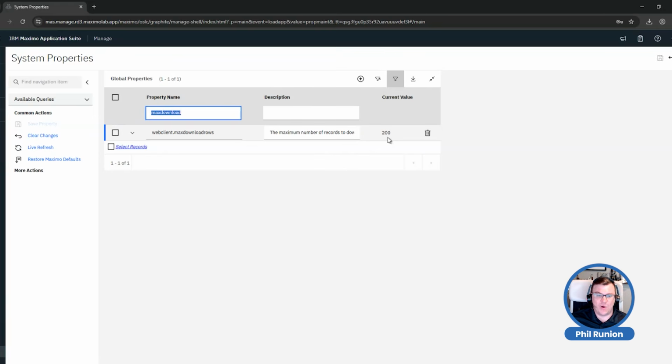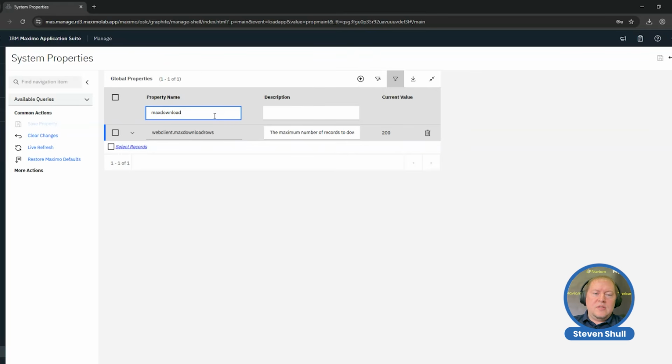On any given system, I know I can go and click that button. So what would you say a good number there is? I think I agree with you, 200's conservative. I always say use the fetch stop limit. If you don't want people to initialize more than, say, 5,000 MBOs in a set, that makes sense as your download rows, because you're really initializing more than that. There are some improvements to the way they do table downloads so that it doesn't keep more than 5,000 MBOs in memory. But still, the amount of data you're retrieving is probably more than what you should be doing. So I think 5,000 is a good default.